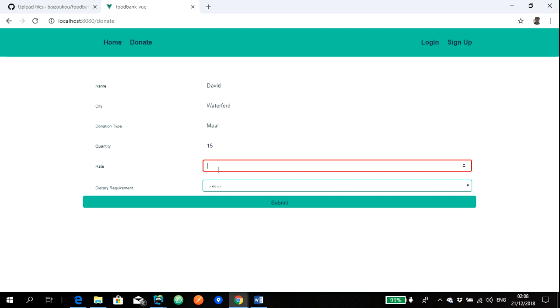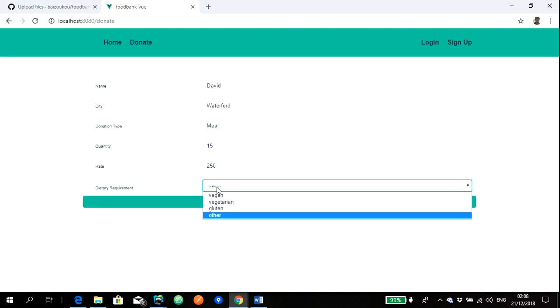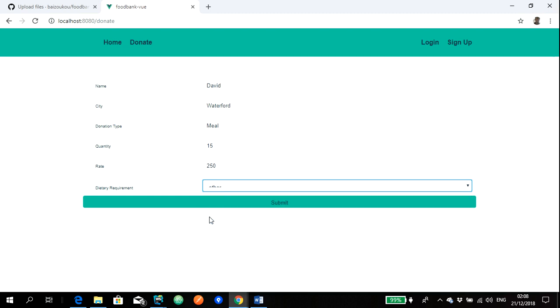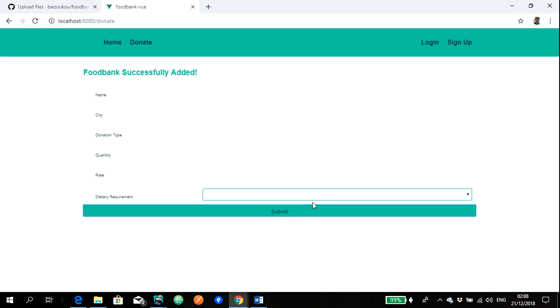So David can rate himself, or we can rate David at 250, and then we will not choose vegetarian, we just choose gluten, because for any 15 students we cannot be sure that they will eat the same food or the same meal, and then we submit.